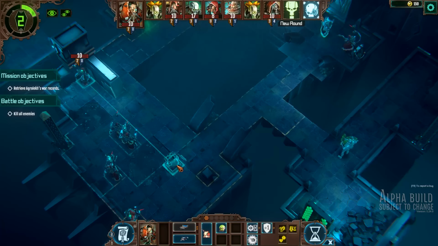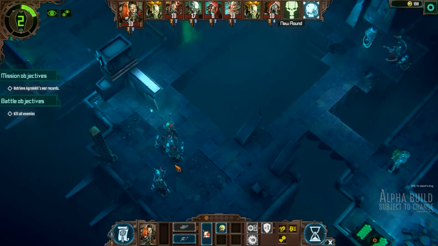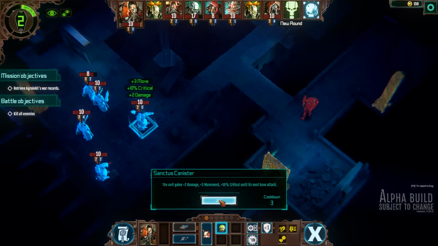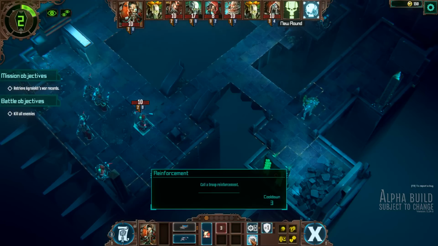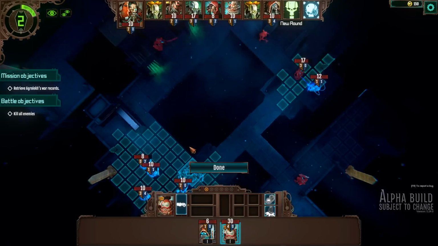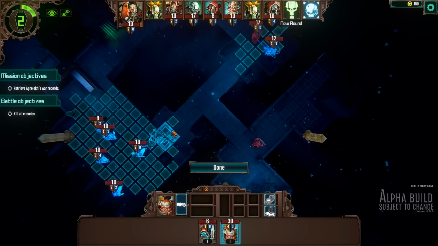Let's see. I think I should be able to shoot the Lich Guard from there. So let's walk all the way over there. Also, this unit can call in 1 reinforcement for free. I'm also going to use... I should have used this first because it improves his movement, but whatever. So he can do more damage and more crit chance. I'm going to call in a reinforcement, and we're going to call in the big robot, I think. And I'm going to plop the big robot right there.